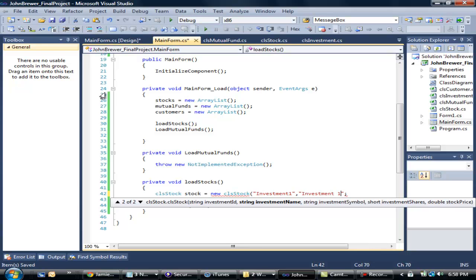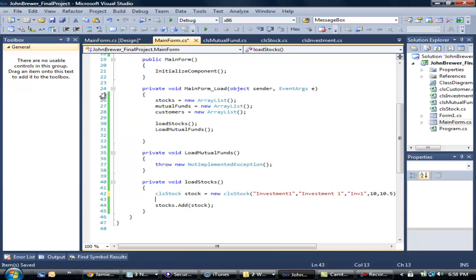I don't know, what do you want the name to be? Okay, so investment one, space one. Investment symbol is INB1. That's all I'm taking. Investment shares, 10, for example. Stock price 10.5. That's how my stock got created.